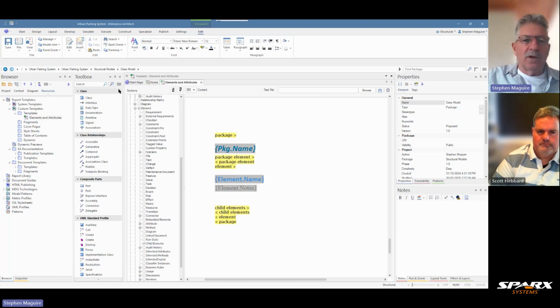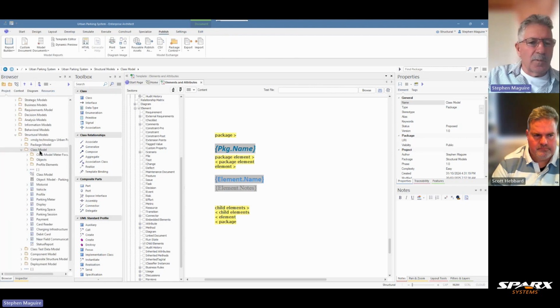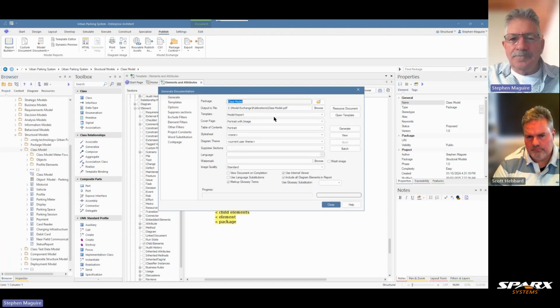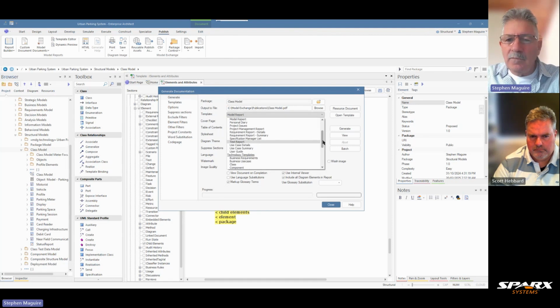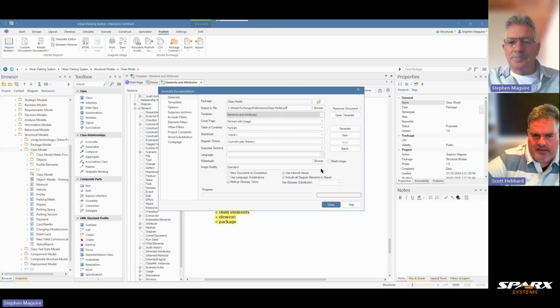So we'll save that template, and let's now go back and generate our class model out again, and choose this again. Now let's say we want to produce the same document, and the template now is elements and attributes, so that's been updated. We changed that name, yes.